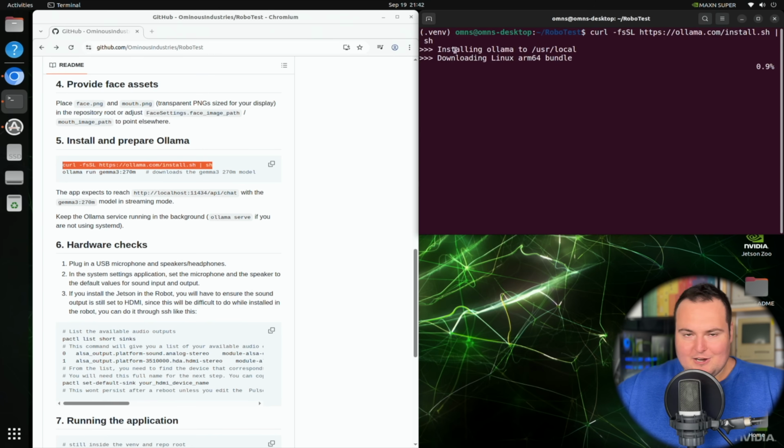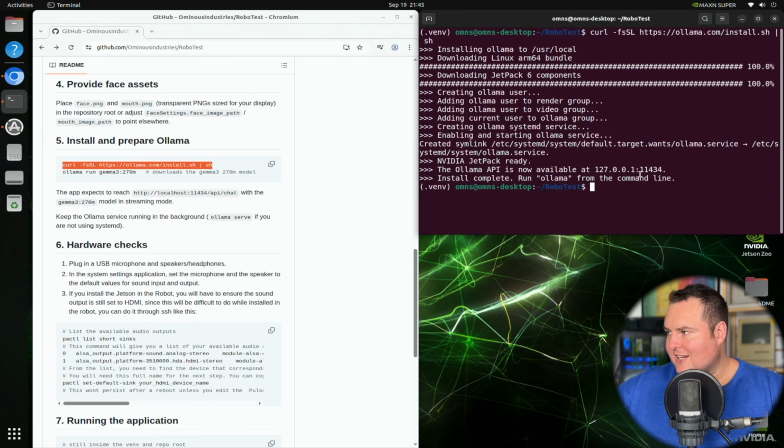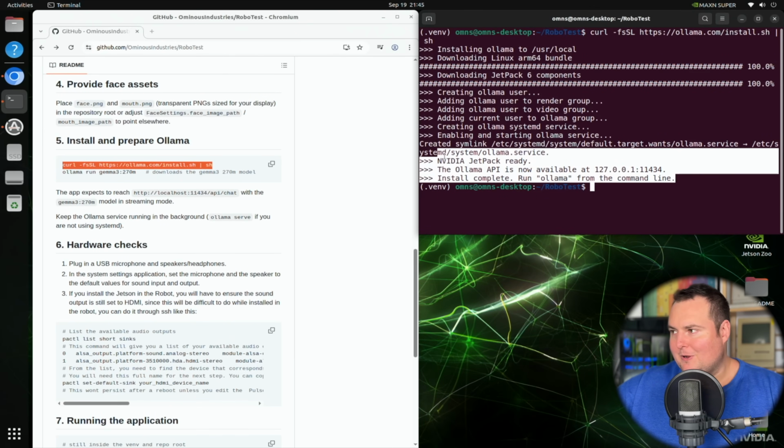So we can see right here that Ollama is now going to install, which shouldn't take very long. And upon the completion of this install, we will see something like downloading Jetpack components. So it's really cool because it actually can automatically identify, oh okay, it's a Jetson, so I'll download the additional components to actually work with the Jetpack operating system. And now we should soon see the downloading Jetpack 6 components here, which doesn't take very long at all. And once this is done, we get just a nice little bit of information about everything having gone successfully.